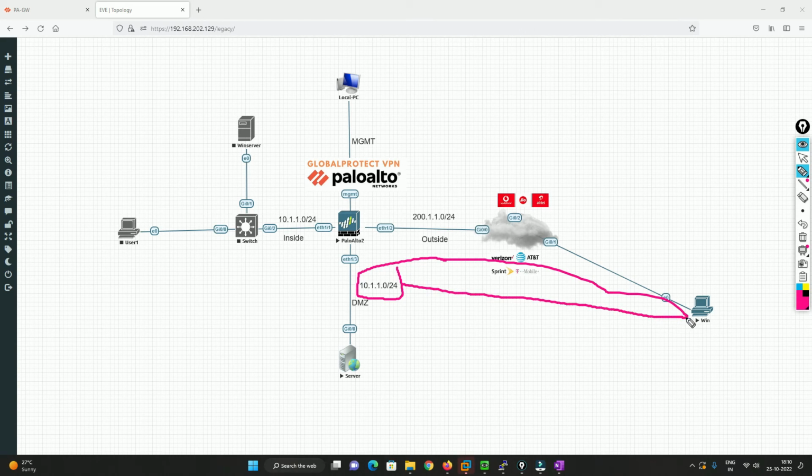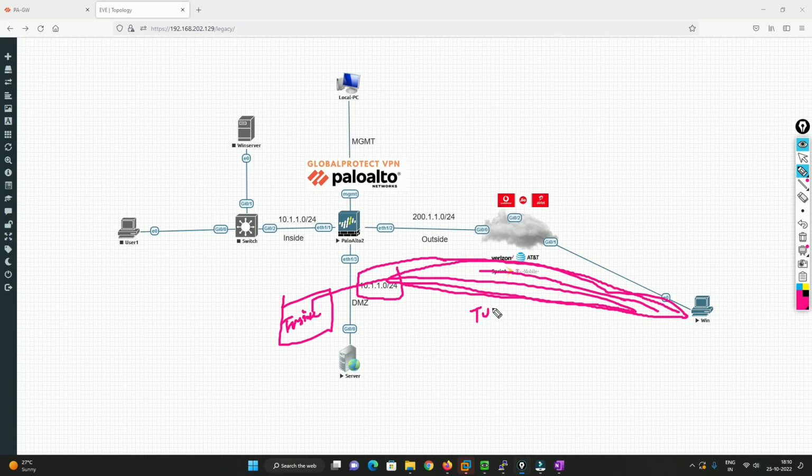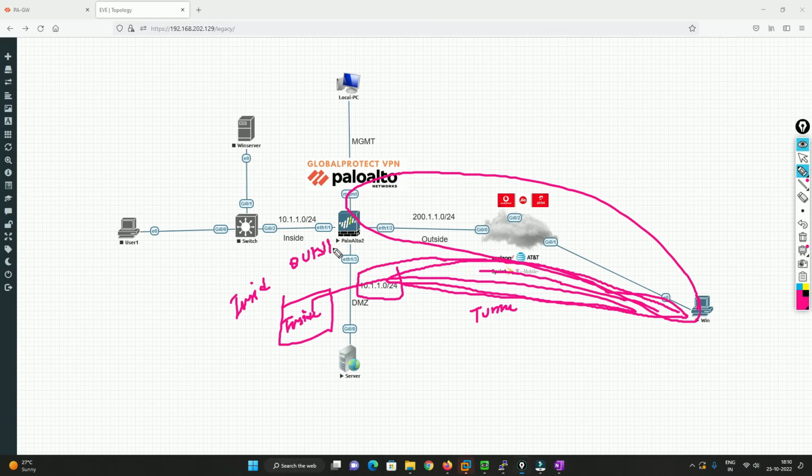So we are creating a tunnel which is only for the inside of your organization. That traffic will be going through this tunnel, right? But in case of full tunnel, whether it is going to your inside network or to the outside, the internet, wherever you want, everything will be going through the full tunnel, right?